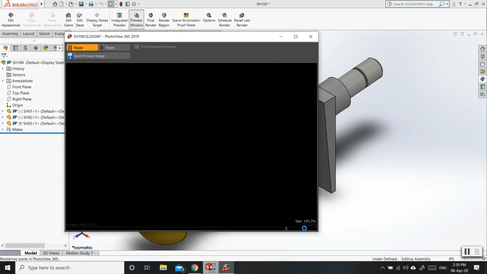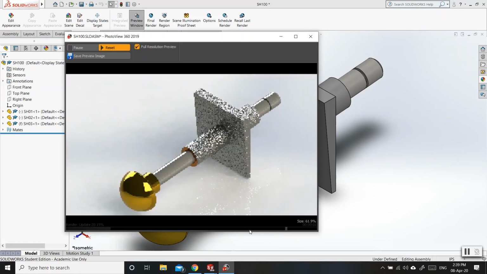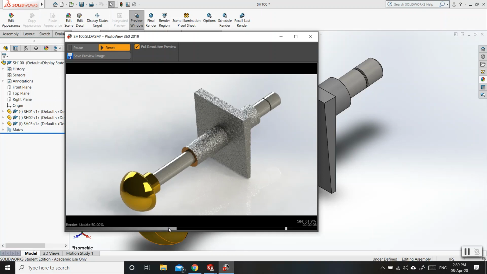And it's going to go through a sizing, and you'll see a little bar on the bottom here, and you can see this kind of rendering slowly pixelating. I'm going to watch this little gray bar. It's 50% up until it gets up to 100%. You can also check on this full resolution preview, so it'll give you a really good idea of what that final render might look like. So again, we're creeping up towards 100%.